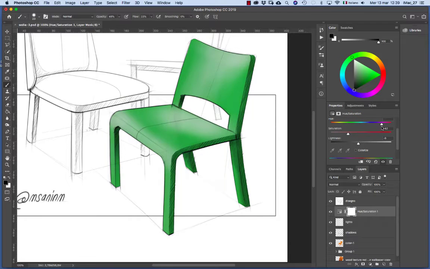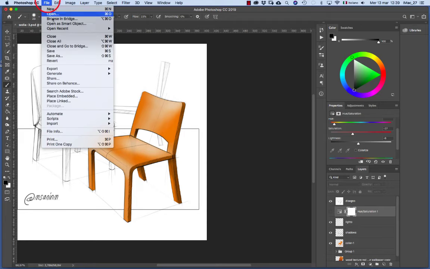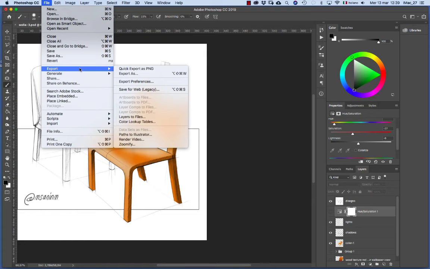So you may decide, let's say I want to have a more bluish, okay, a little more crisp color. So you can change the color in any moment. Of course, if you want to preserve the original image, the original color, maybe you can do a color variation. You can remove the hue saturation level, save as a copy this image, or export as a PNG. But remember, PNGs don't have any layers, so no.